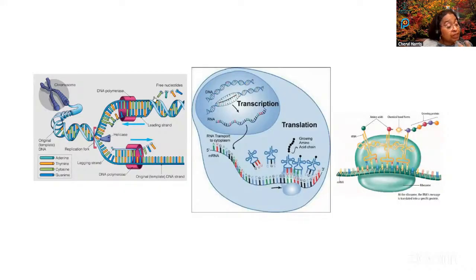Now, this first picture is DNA. If this was RNA, one of those nucleotides would be uracil. It would not be thymine. So the things that are going to line up on the template are the bases that are complementary to the ones they see on the DNA, except every time you see an adenine, you're going to get a uracil. Okay, and then they connect to each other.